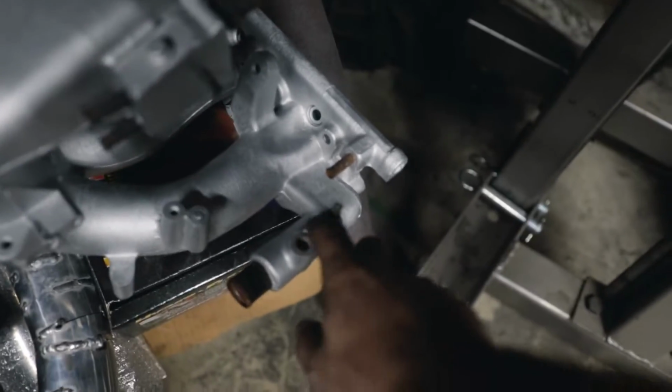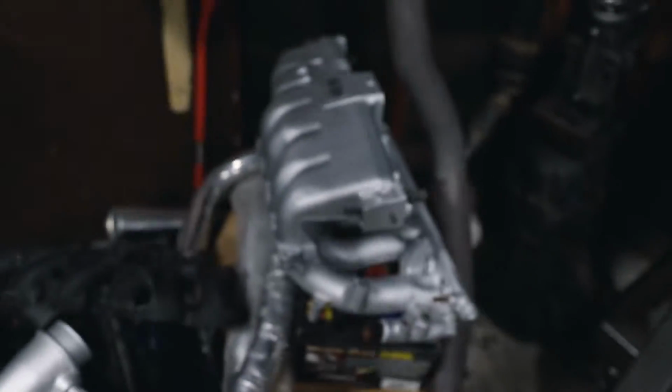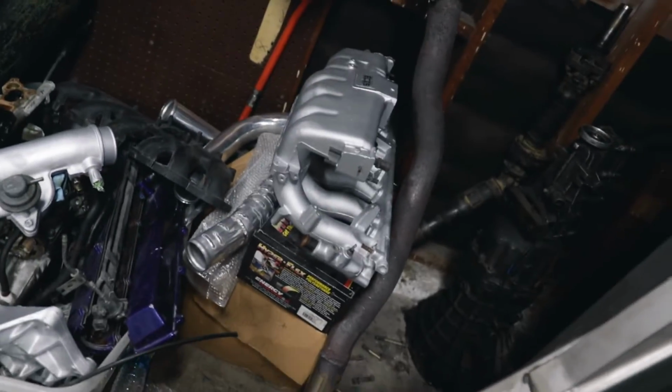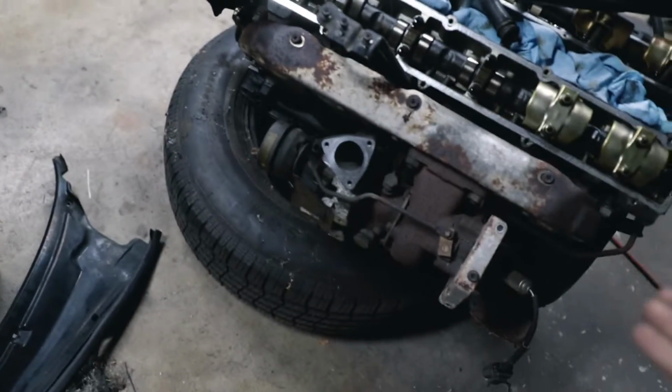I need to take the coolant temp sensor out of there and throw it into here. And also, it doesn't have a bolt right here, so I gotta just swap that one over to there. That's kind of odd, but that's the only one that was missing. I checked after I noticed that because I was like, really, dude? You're missing a bolt there. At this point, there's not a whole lot left. There's still a whole lot left, but there's not a whole lot left, if you know what I'm saying.